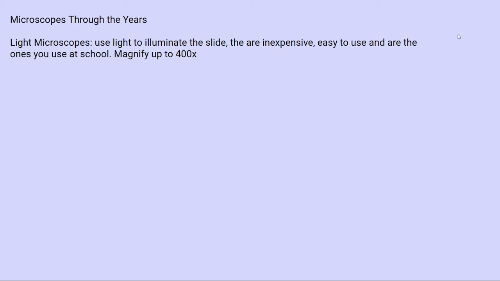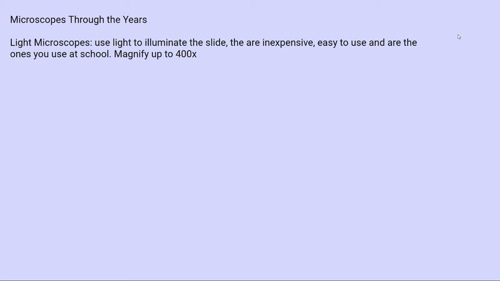Let's move on to microscopes through the years. So let's start off with who did what and what are the types of microscopes. So first, Robert Hooke was kind of the first guy with a compound lens microscope, which essentially means he had two parts to look through, two ocular lenses to look through, and it didn't magnify very much. And then Van Leeuwenhoek came up with a better version, and it could magnify up to, I think, 500 times is what it said. So that was kind of the start of the whole idea behind microscopes.